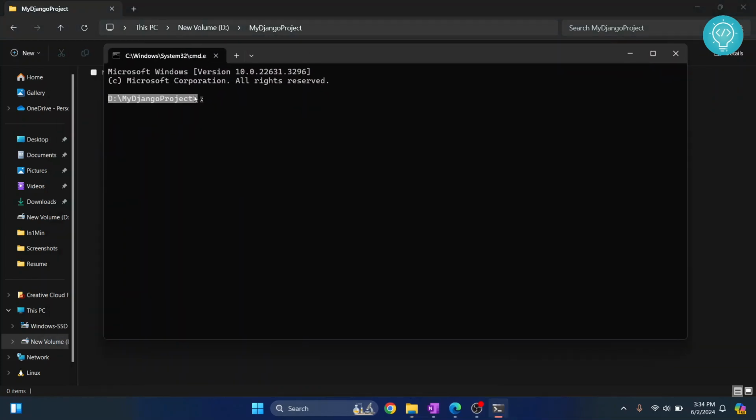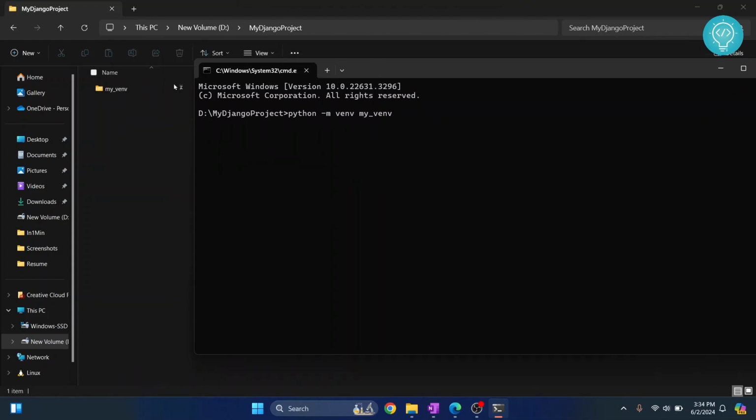Now we will need to create a Python virtual environment. So the command is python -m venv, and then give it a name. Let's say myenv, hit enter, and this virtual environment will be created. So if I move it here, as you can see, this is already created. Now it is finishing up. Let's wait till we have an output. Once this is done, again, this will come to next line and this cursor will be here.